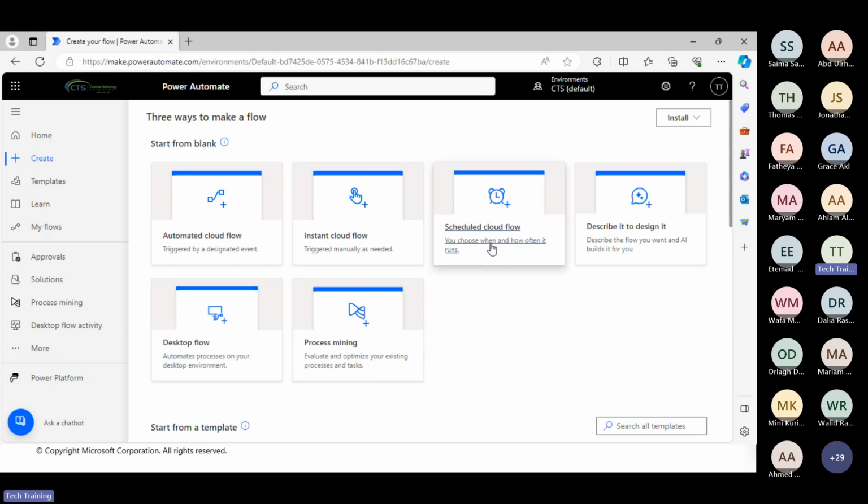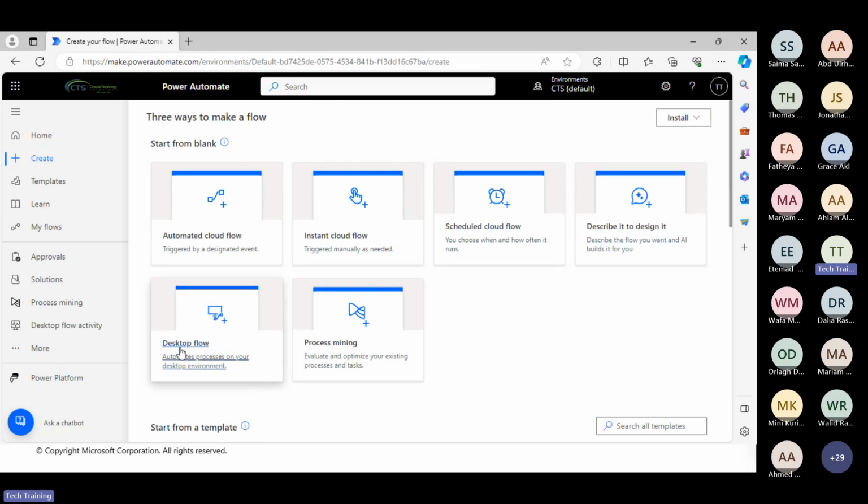And we have the scheduled cloud flow, which runs on a schedule. This is the one that we have seen when we started at the home screen. I will go through them and give you an example or two about them.